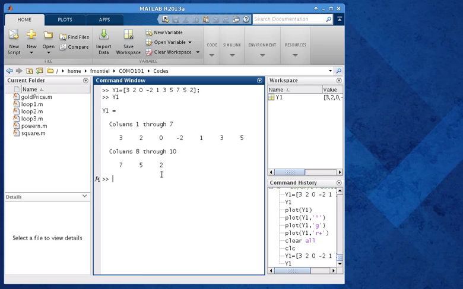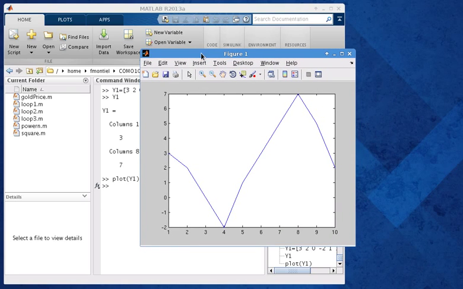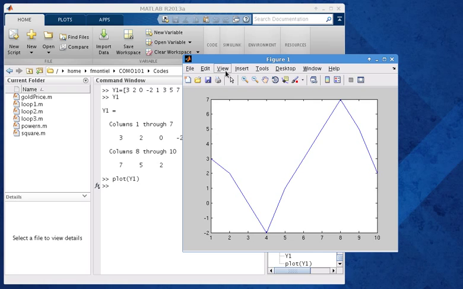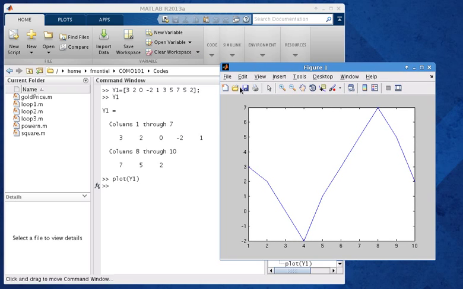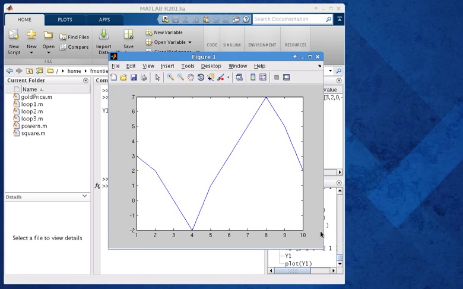Here I've only defined the y coordinates of the points I want to plot, not the x coordinates. So if I just write plot of y1, well, what MATLAB is going to do is to plot these values against the first 10 integers. Because it has 10 values, the size of the array is 10, it plots these values against all the integers from 1 to 10.